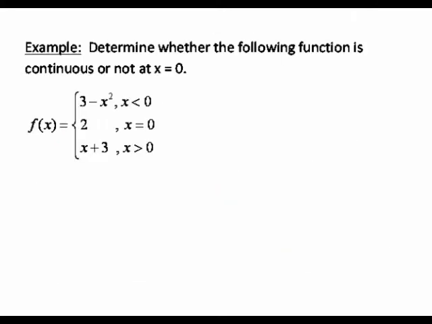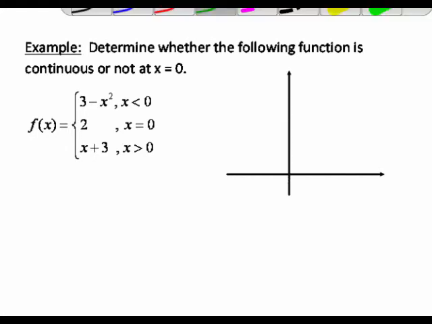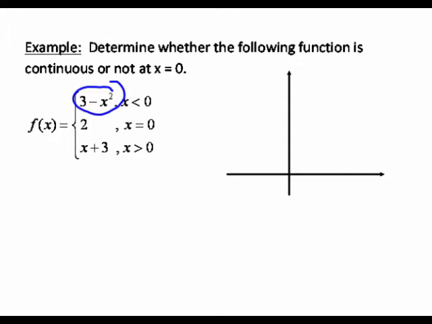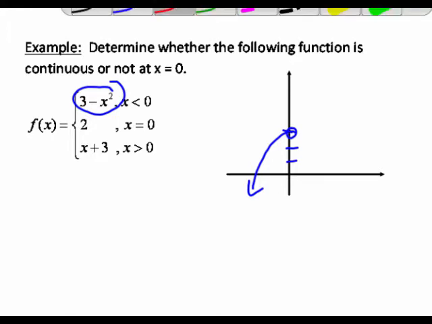Okay, so let's look at an example of deciding whether a function is continuous or not. I have before me a piecewise function, so I'm going to do just a little sketch of that. We have a parabola happening when x is less than 0, looking something like that. At x equals 0, this point is not included, so I'm making that an open circle. When x is 0, the y value is 2, so that's this point on the graph. After that, the other piece of this function is linear, with a y-intercept of 3 and a slope of 1, so my line would start here and move up this way.